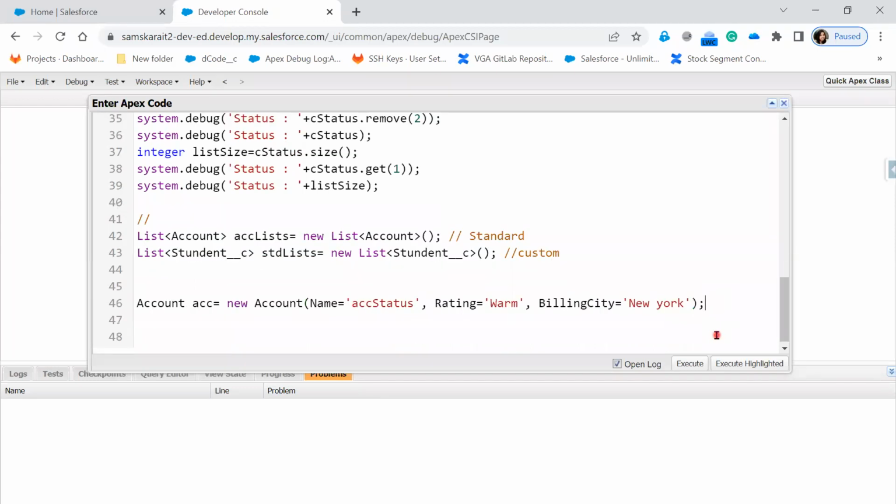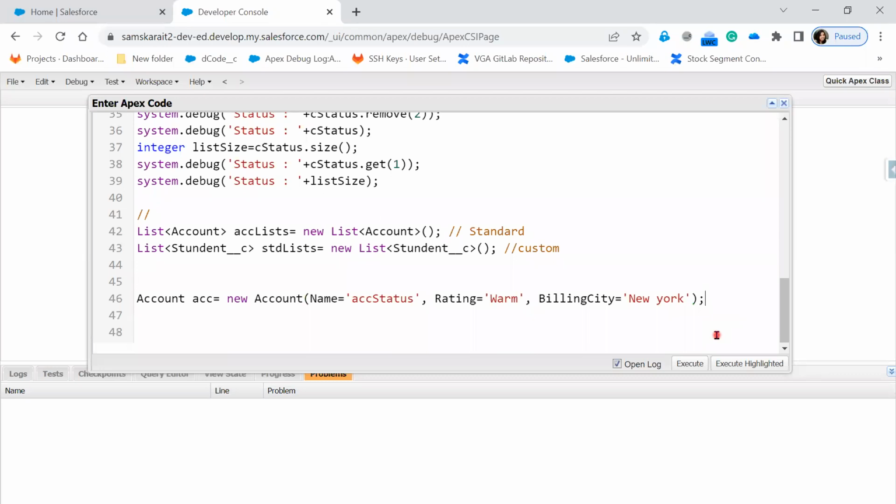So right now I'm doing Account ACC equal to new Account, and I have passed certain values to the fields.